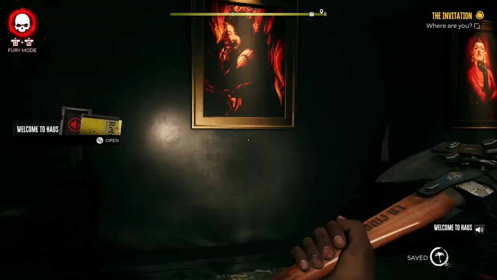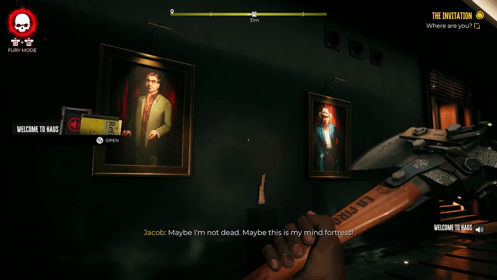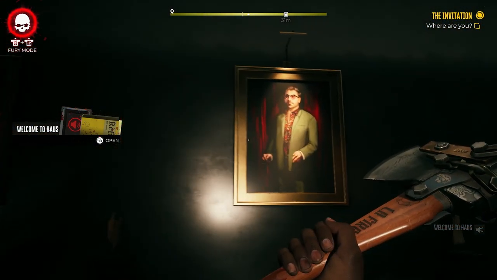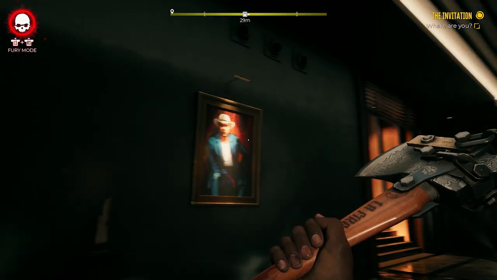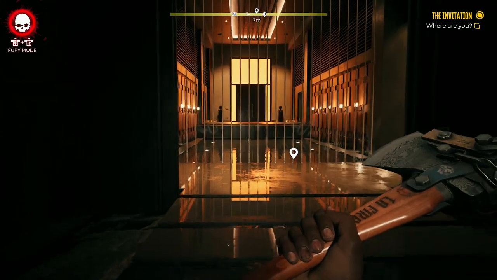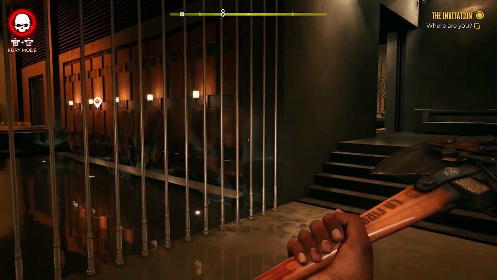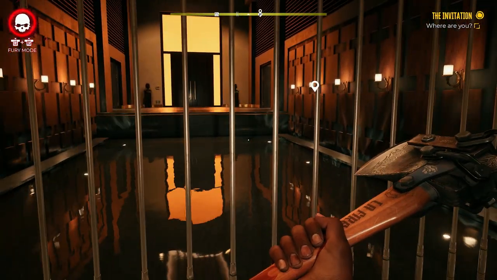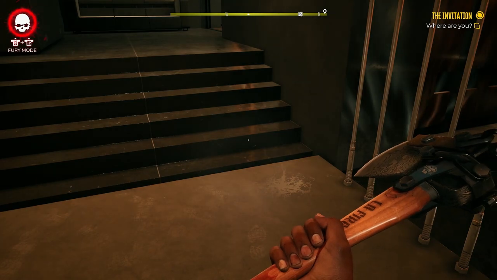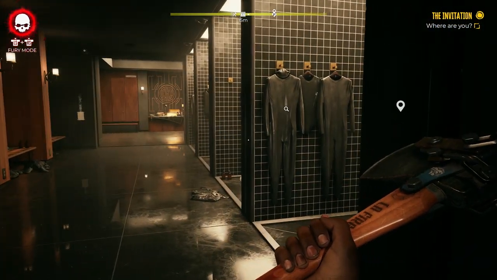Okay. So I'm assuming this is some of the members of Haus. Mind fortress. I'm sure he's an actor, isn't he? Maybe I'm mistaken, but I think that's an actor. Anyway, we're at the reception. There's some weird-looking bar things. Everything's flooded. There's a lot of water going on. But I'm expecting a zombie to be around the corner any minute.